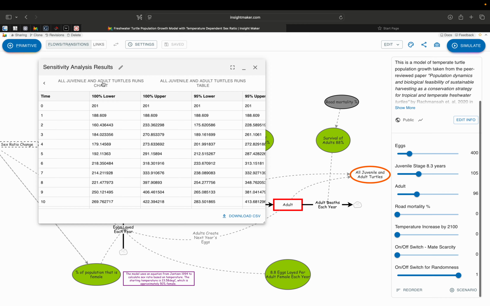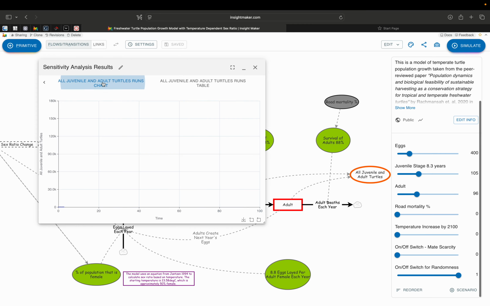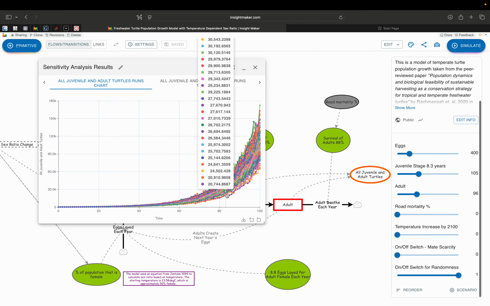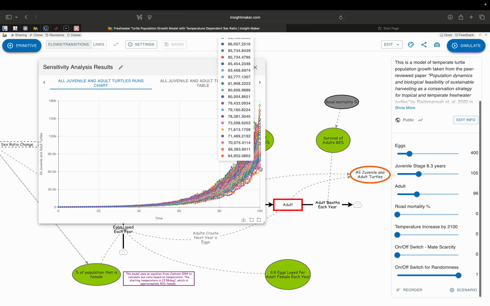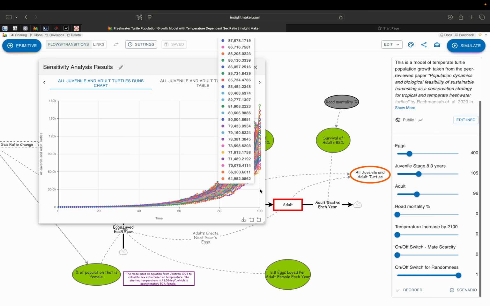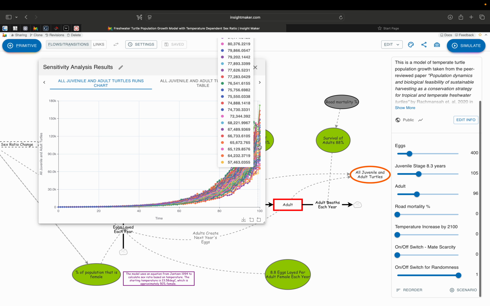This all juvenile and adult turtle runs is worth looking at because it is every single run. And we can hover over it and see what our highest number is, right? It does it from highest to lowest. So we can look for that light green color.